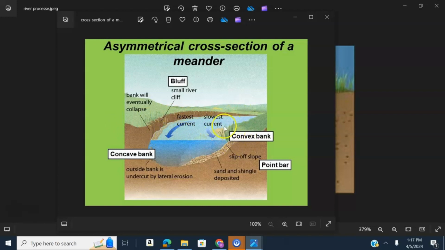So what you'll realize is that there's deposition taking place here, and we have erosion taking place on this side of the bank. So the concave part, this is where you have erosion taking place, and on the convex section you have deposition taking place. So you realize that this section is always being eroded, which means that it is forcing the bank of the river to widen.